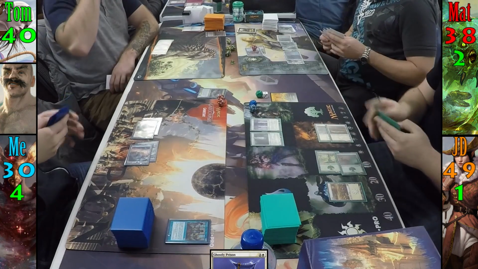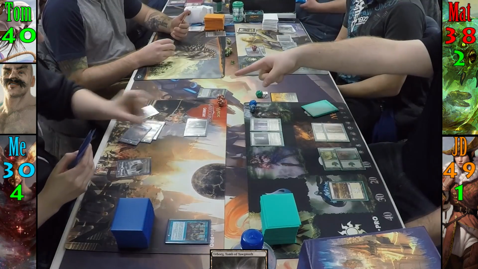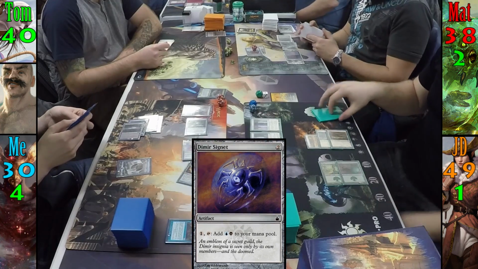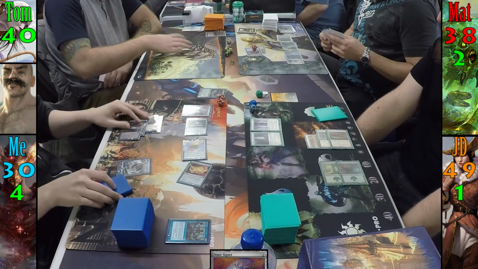He passes to me. Urborg comes into play for my land for the turn, and I cast Soul Ring into Gilded Lotus, into Felwarstone, into Dimir Signet. Having ramped enough for my turn, and thankfully having Reliquary on the field so it doesn't force me to pitch my hand, I pass to Tom.